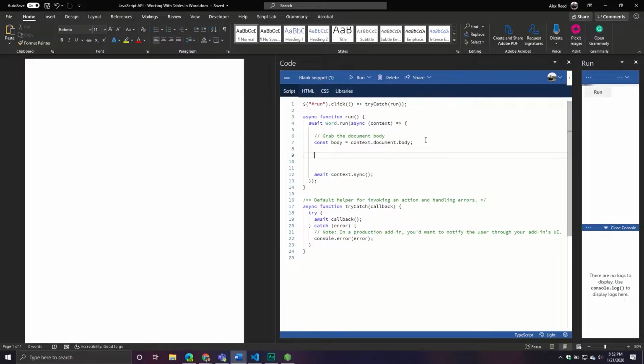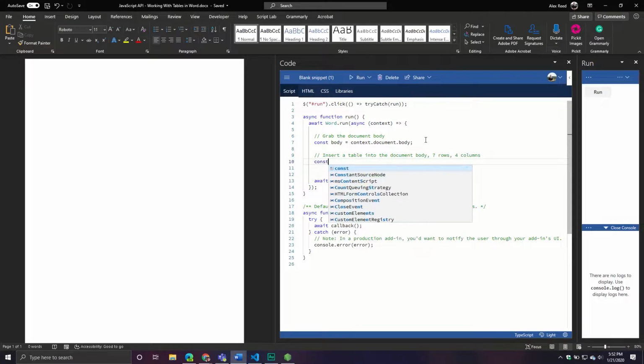And then we can actually get right to it, which is to insert a table into the document body. It's going to have 7 rows and 4 columns. So we'll create a new variable and call it word table.